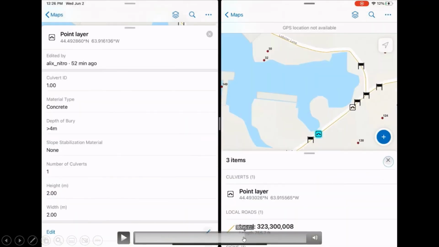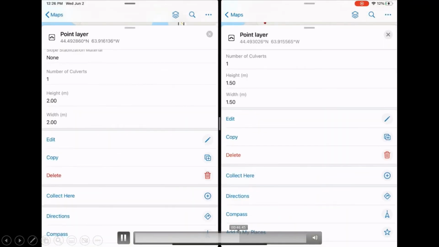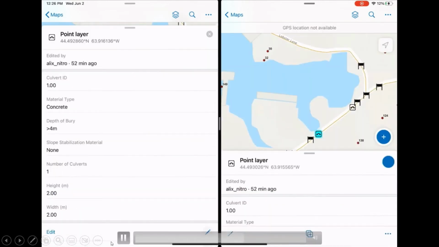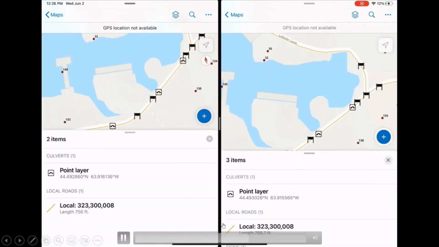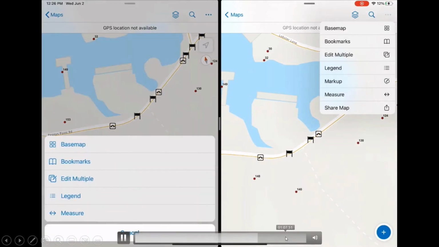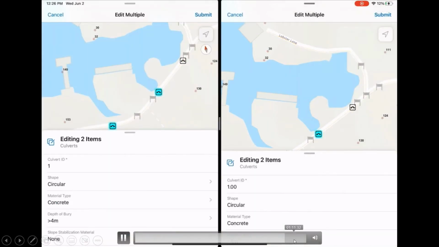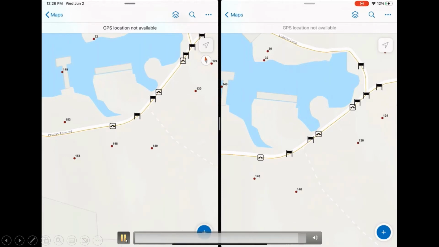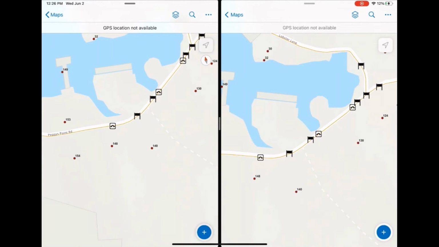The way you add data and update data is also the same. So it's actually not a worry if you migrate to Field Maps and are not sure how to work with it, because the user experience of working with Collector is the same as working with Field Maps. So that is about Field Maps and Explorer.